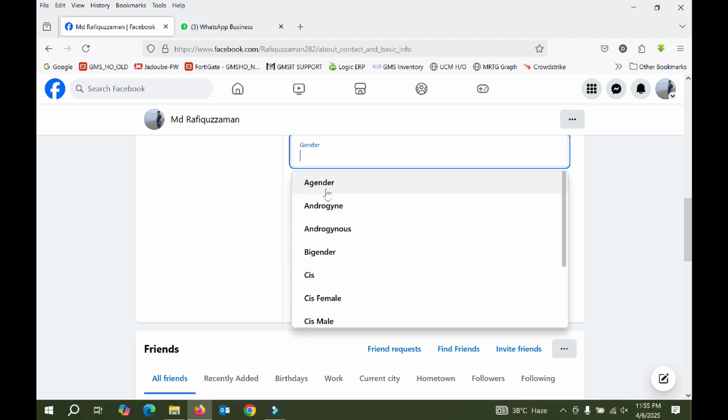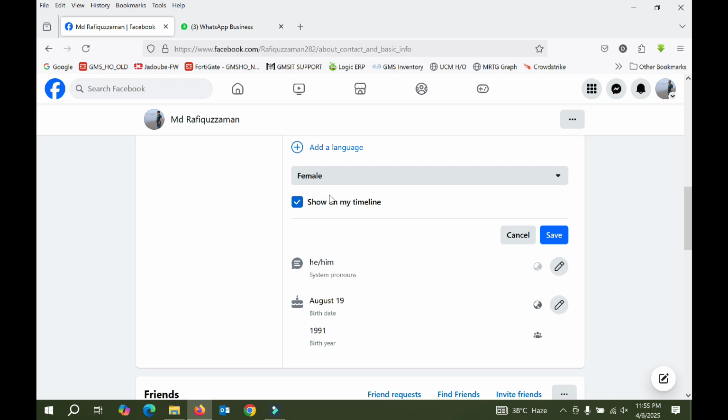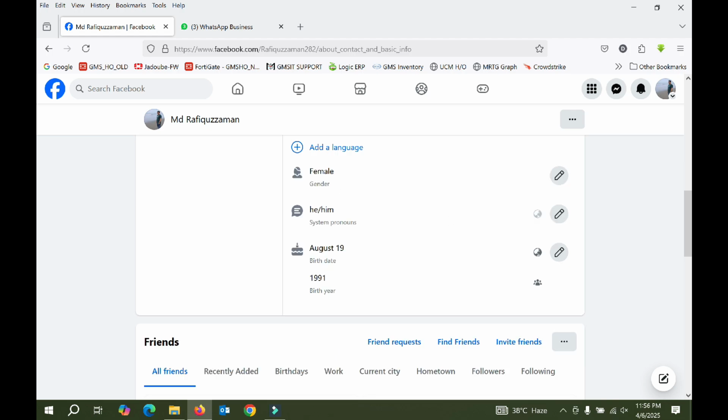Click, and look, many more options to select your gender. I can select, just for the sense of the purpose, female, then click save. Now my Facebook profile gender has been changed.